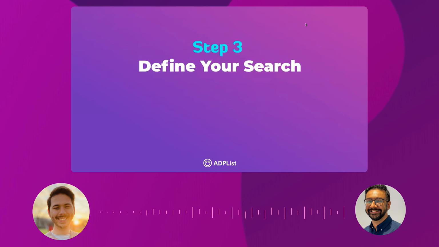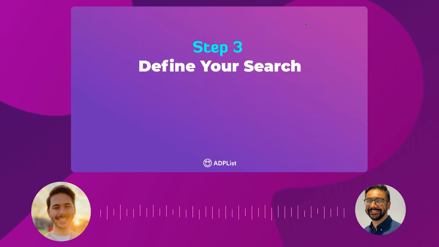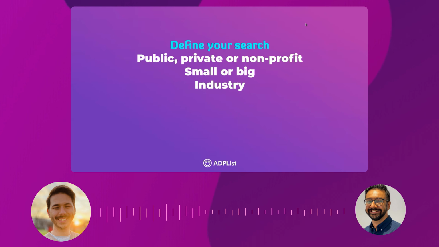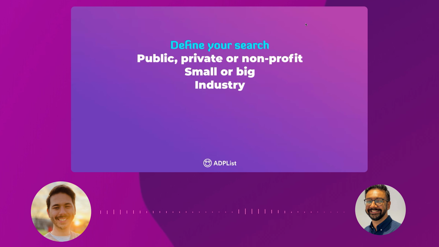So once you've got your materials ready, the next step is defining your search and what kind of internship you're really looking for. Now, there are different opinions on the different types of industries that you could look out for. You might decide to go in the government, public sector, you might go private, you might go nonprofit. It really depends on your personality, what kind of environment you thrive in. So think about whether you would work well in a small company or a large company. And also think about whether you have any industry background. If you volunteered in a certain industry, that might give you a leg up as you apply as an intern.